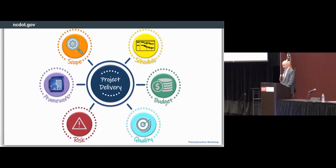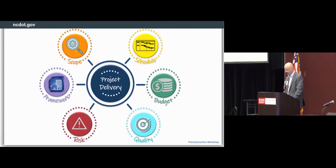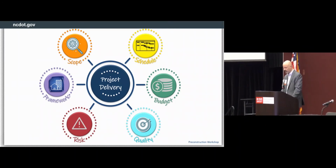What I'll tell you is these components help us understand the parts and pieces and how they all fit together to successfully deliver projects. But really the driving force, as we began this session, comes down to the components of the team. The project team and how well they work together is a major factor in what makes or breaks the project's success. Many of you may feel like you've worked in teams a long time, and many of you may feel that you've been managing a project a long time, and you're absolutely right. But what we're trying to do is put a different spin on it. So we ask you all to have open minds as to what project management means to you, as well as open minds as to what being on a project team means.